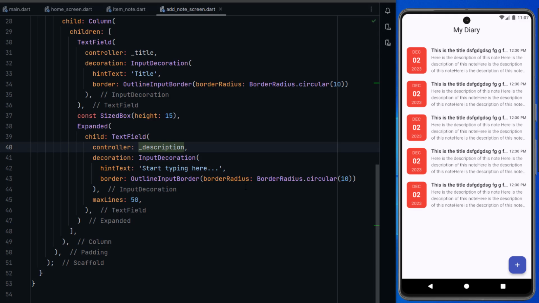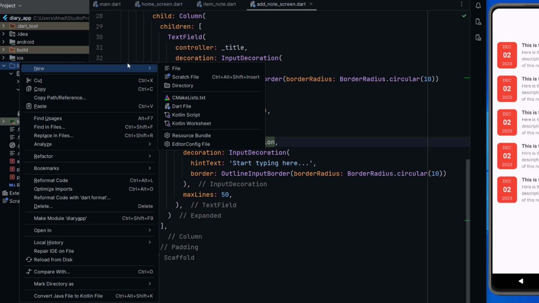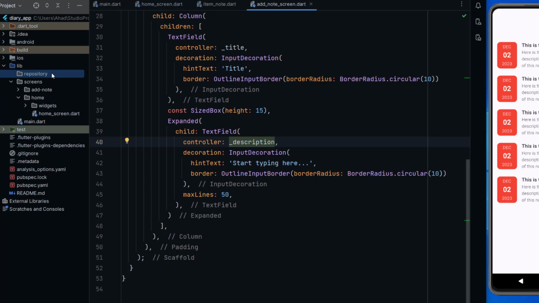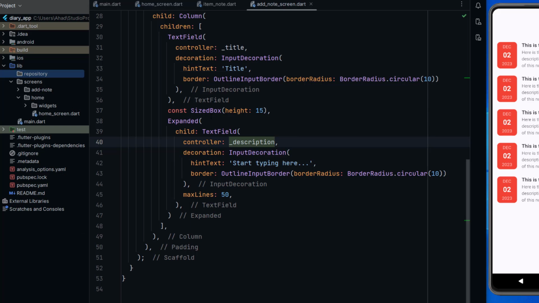Now we will move toward our backend part. Right? So for the backend part, we will create a new directory here, repository. Name it as repository, and inside this repository we will create our notes repository.